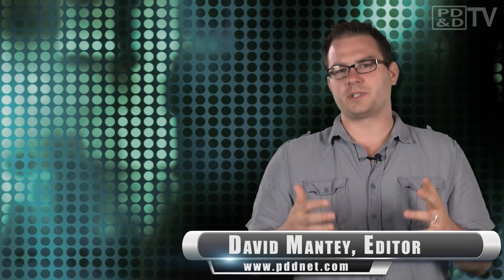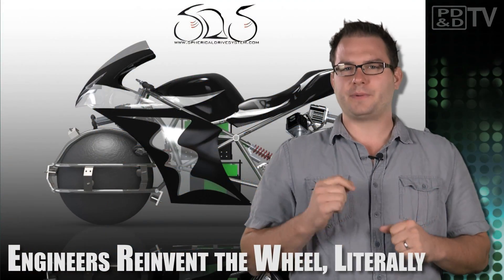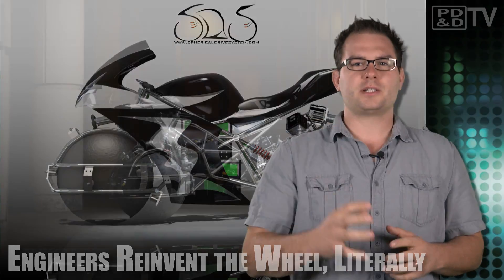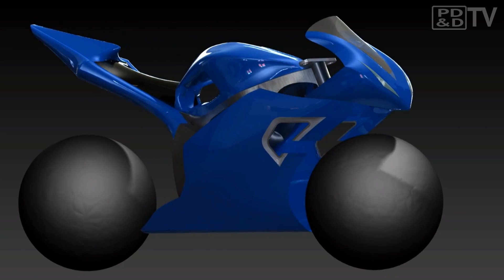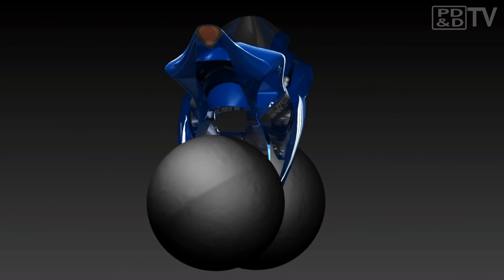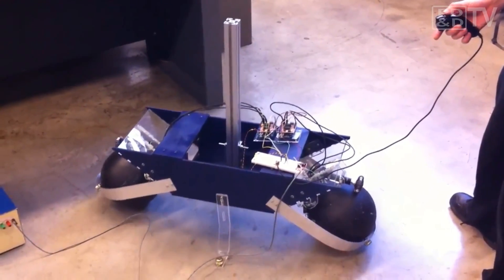A group of dedicated engineering students from San Jose State University is attempting to build a self-balancing electric motorcycle. The new bike has a spherical drive system like nothing you see on the road today. The project was born on the idea of having a vehicle that could travel in any direction — with that came one necessity: the team needed to reinvent the wheel. Using a friction-based system that directly drives the sphere surface, the vehicle could achieve true omnidirectional maneuverability. The bike stands similar to a Segway and will use accelerometers and gyros for detecting pitch angle and correcting for any displacement. The prototype will travel between 5 and 10 miles per hour to get the initial controls right, but based on the gear ratios, it could possibly go 60 miles per hour. And hey, if you need a test driver, I'm in.